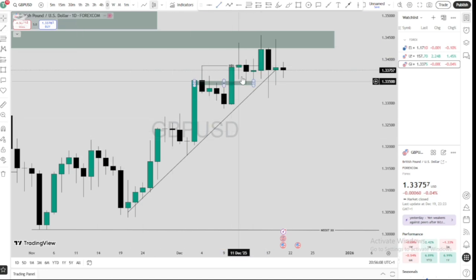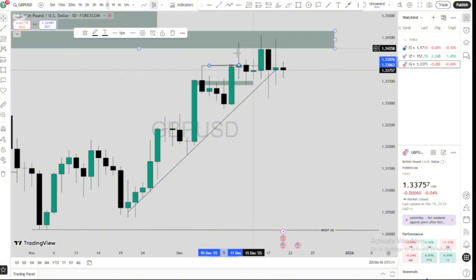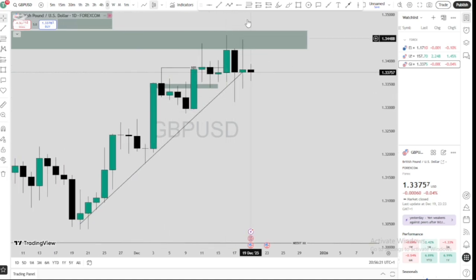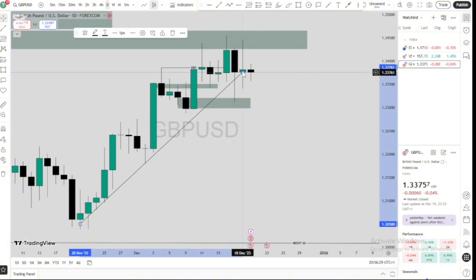A daily break of structure, because what price was able to close. This was the area where price closed, but you can see this candle was able to close above that area. So we had a valid break of structure on the daily time frame. And now where did price pull back to? Price pulled back to this daily order block, and you can see the order block is aligning with what? The trend line. Now you see price touched the trend line, rejected the trend line, and closed inside the trend line. So now price rejected the trend line and also tapped into the order block.